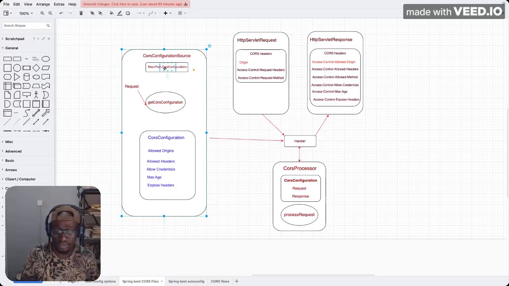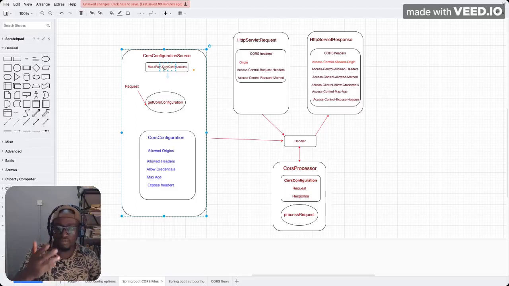Remember, everywhere we created course configurations, we were either creating it on top of handler methods, which means mapping it directly on top of handler methods in a controller. That means it's mapped to a path, or we were creating it at the controller level, which applies to each of the handlers, or in the WebMVC configurer. In either case, it is pretty clear to us that a course configuration is assigned to a specific path, right? There is no confusion about that.